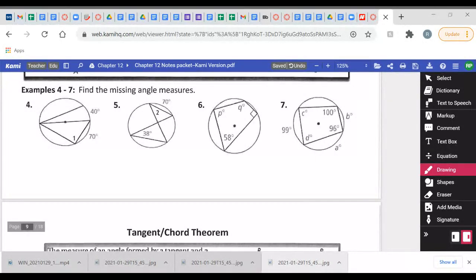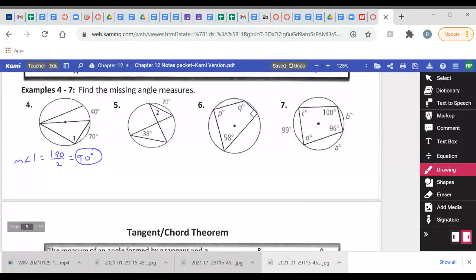meets up with the diameter. So I know that measure of angle 1, since it's 180 for half the circle, that angle 1 is 180 divided by 2, which is 90. Okay, that's all they're really asking for on that one. They kind of gave me more information than I actually needed. Sometimes that's kind of to try to trick you, but that's all you need to do on that one.